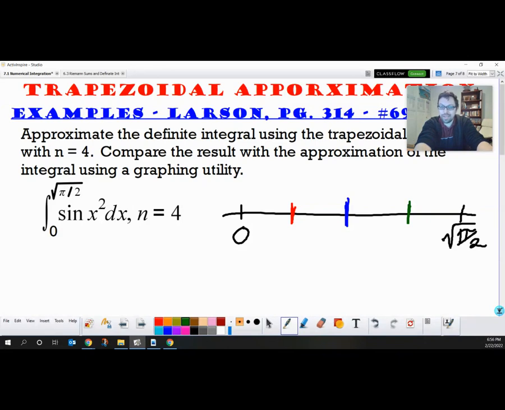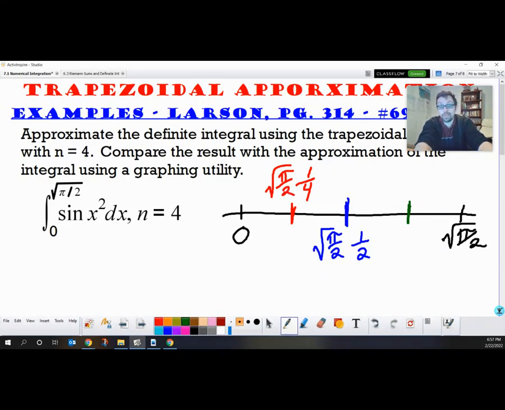Now, if I think about, I got to cut the square root of pi over 2 in half. You could do all kinds of crazy stuff with it, but you know what? Why don't I just make it the square root of pi over 2, and I just cut it in half by multiplying it by a half. Boom, done. I need the next one, which is just kind of like cutting that half in half again. So that would be like 1/4, and it still has that square root of pi over 2.